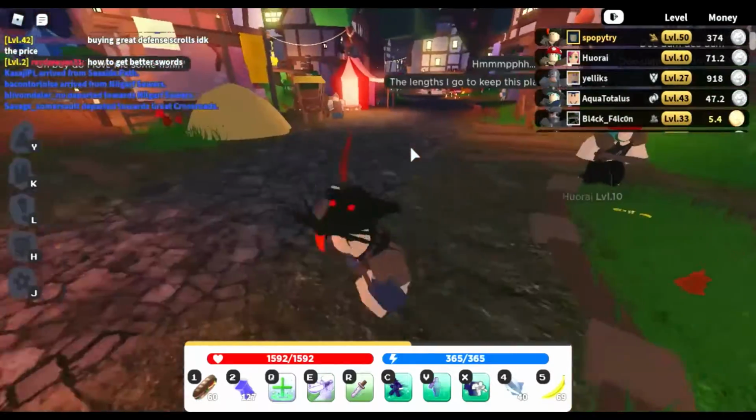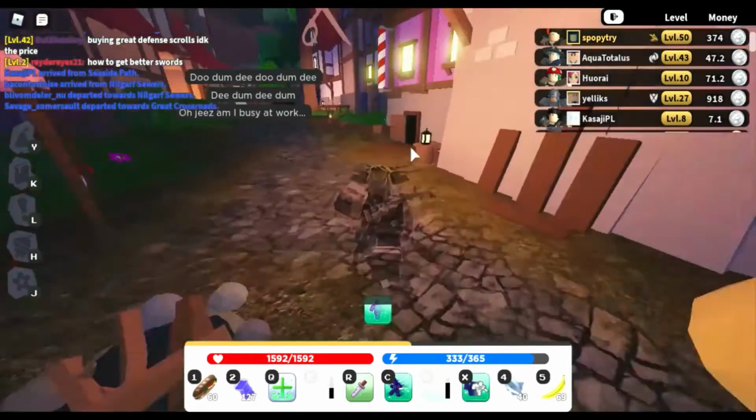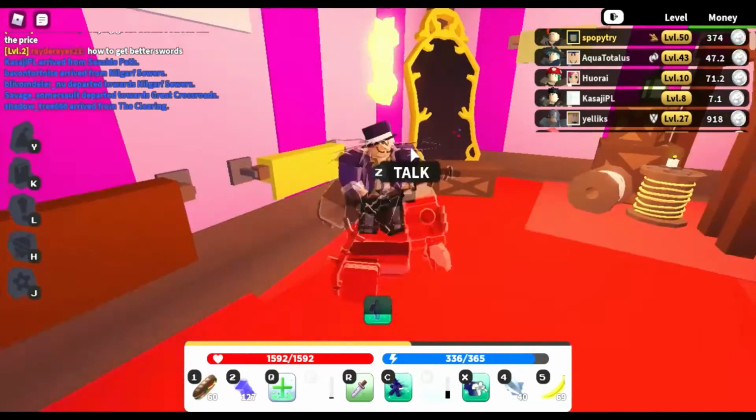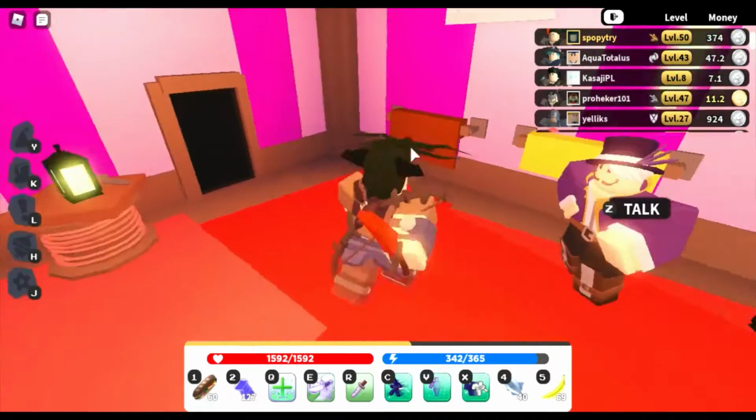So yeah. Also, if you have the innkeeper quest, all you really have to do is come here and talk to this guy. This guy also sells dyes, and you can recustomize your character.